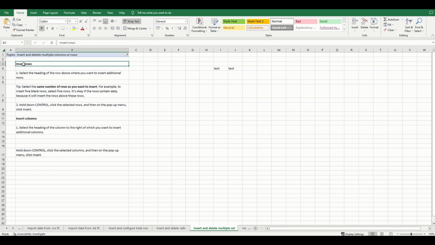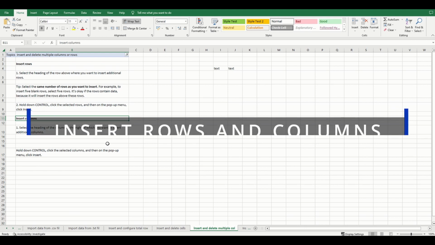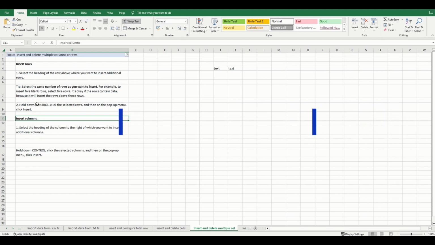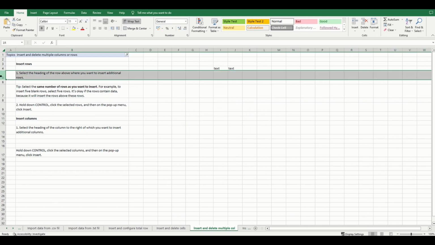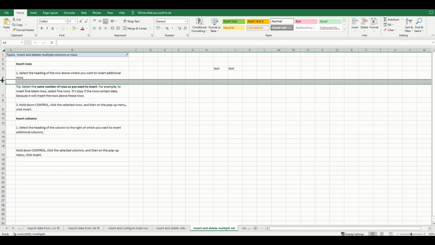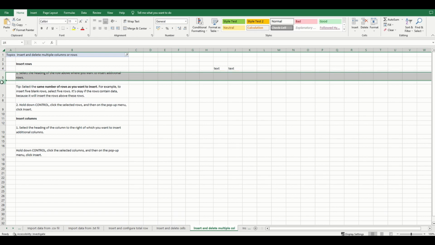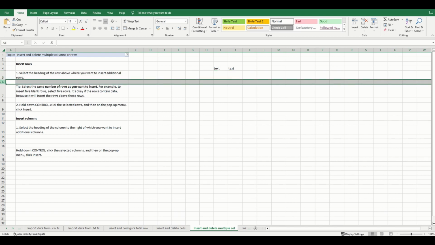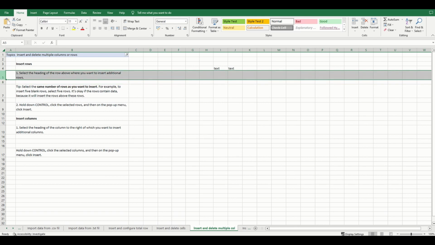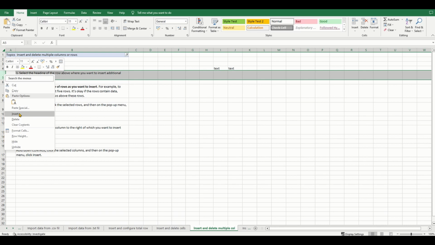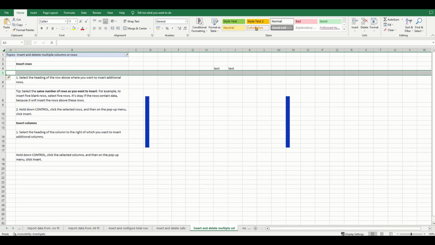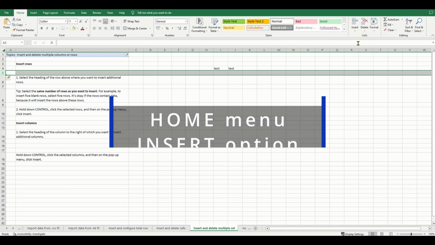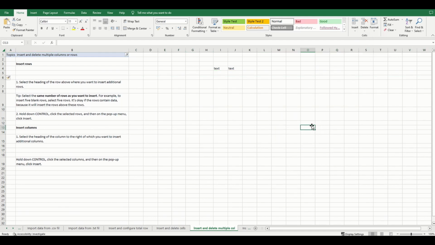You'll be working with a lot of data in Excel, so it's important to know how to quickly insert or delete multiple rows or columns. One way to quickly insert multiple rows is to select the number of rows that you want to insert, then right click and choose Insert. To select a row, you can click the row number to the left. To select more than one row, use the Ctrl key on your keyboard. You can also insert rows by going to the Insert menu, clicking Insert, and then clicking Insert Sheet Rows.